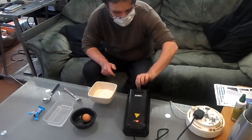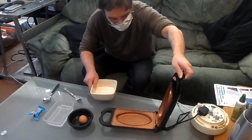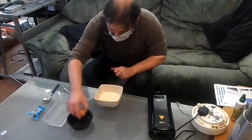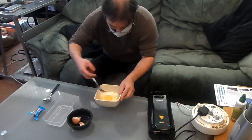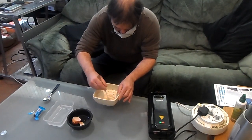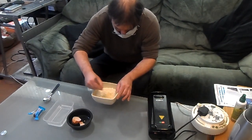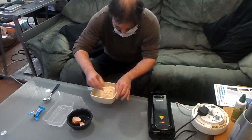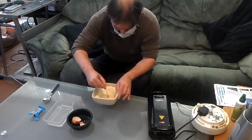Right. Get your tower omelette maker. Spray it with oil. Close it. Warm it up. Get your egg. Smash it. Job done. In it goes. Quick whisk. Whisk your egg in. Whisk your flour into the egg. Slowly.